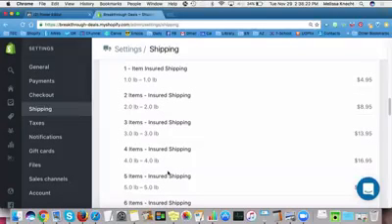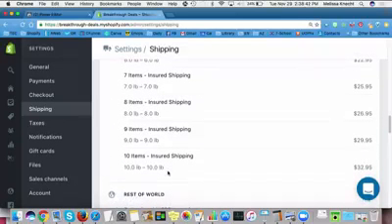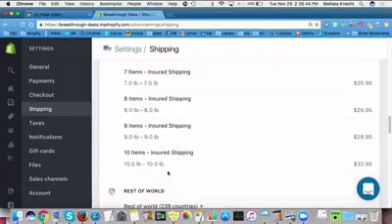So I set it up, and I don't even know what the limit is that people would buy of something, but I took that out to like 10. You start out with 1 item, insured shipping, $4.95. And again, giving them slight breaks as you go, just like we did in the free plus shipping. So it's 1 pound to 1 pound. It follows the same exact rule that we did for the free plus shipping. So 1 pound to 1 pound, 2 pound to 2 pound, 2 items. And you're just setting your increasing iterations as you go. Okay, so you went up to 10. Right. Okay, so examples.